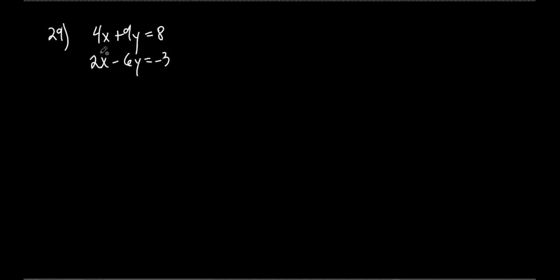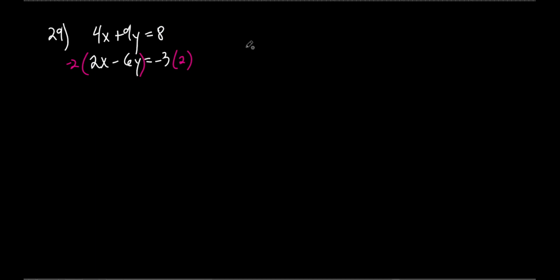But in this one, if I wanted to get rid of the x, what's the easiest thing I could do? Multiply this by what? Not by a 2, by a -2. Technically, you could multiply by a 2, but then you wouldn't add the columns together. You would subtract the columns, okay? Some teachers teach that. You subtract the columns from each other. That would be fine. But I've been saying adding. The book even uses that word: addition, add the columns together. So let's do it that way.